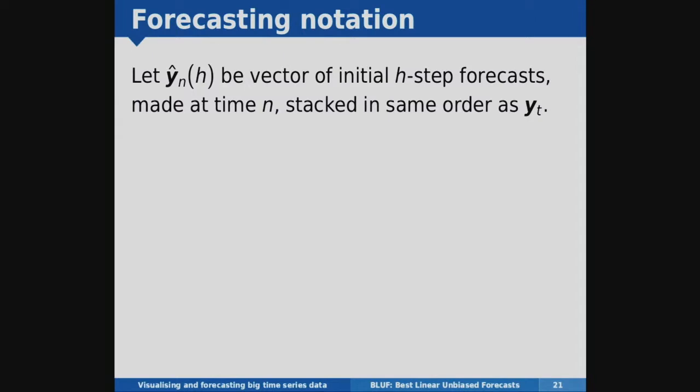Okay, so then I come to forecast them. I want to forecast all of the series in the hierarchy, the aggregates as well as the bottom level series. Let y hat be the vector of the forecasts made at time n going eight steps ahead, stacked up in the same order as y. I could have used your favourite forecasting method for each series, but done in such a way that you have ignored the hierarchical structure, and so they may not add up. Your forecast for the total may not be the sum of the forecasts for the bottom level series, because you've just applied an algorithm that gave you some numbers. So then these need to be reconciled.